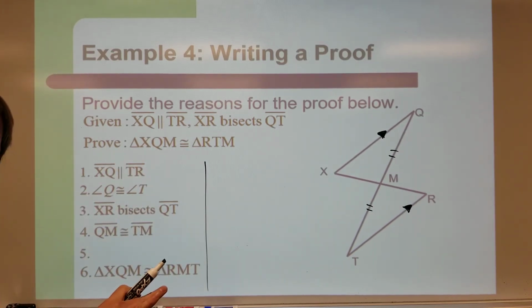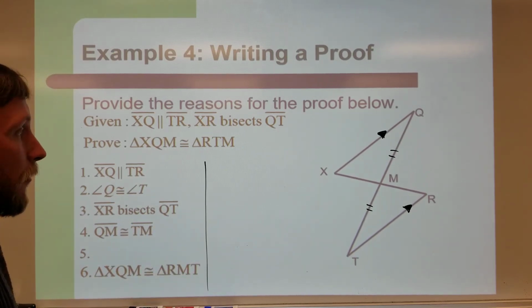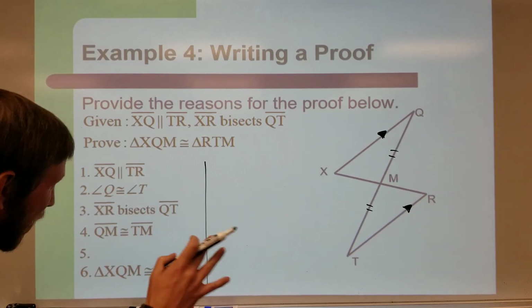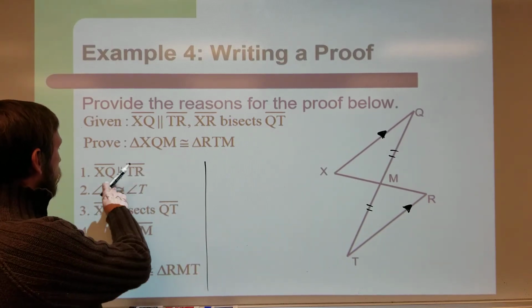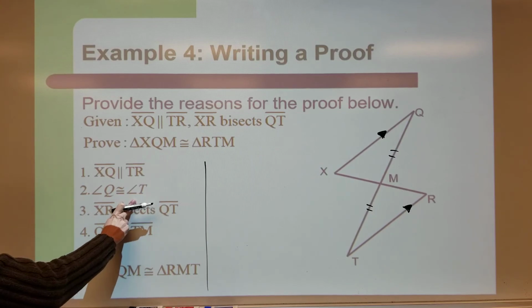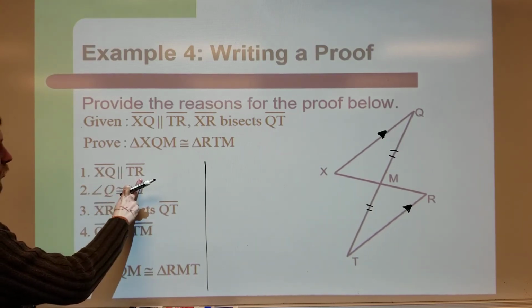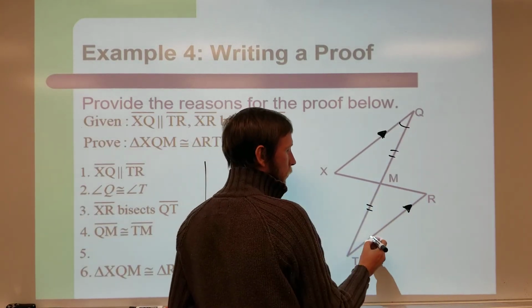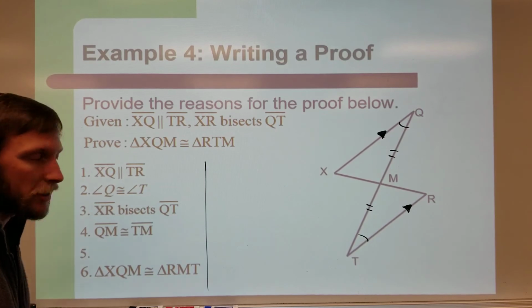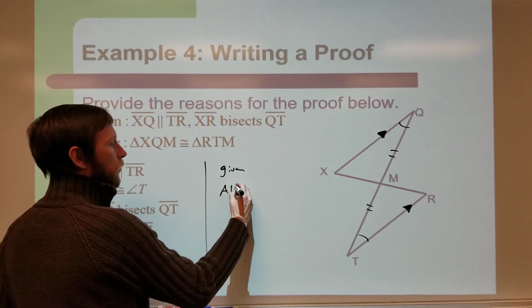All right? And there could be two statements that we could make, but there's also two different reasons that we could provide for one of those statements. Okay, so it's a little bit silly. But what we should notice is that the angles at Q and T are marked congruent after we stated that these lines are parallel. So XQ is parallel to TR, then they say that these angles are congruent. Well, these angles, if you look at them, you should notice that the angle at Q and T are true because of the alternate interior angles theorem.